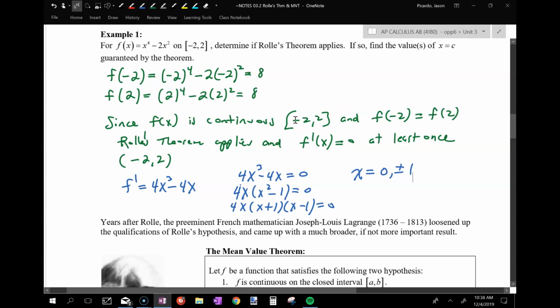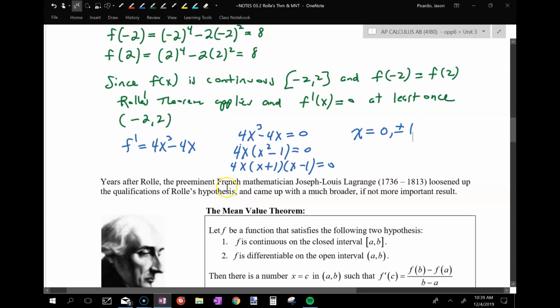That okay? You don't have to put that like interesting. What do you mean, in this you're saying? Yeah, I mean, if I could, after doing this, I could say at least that Rolle's theorem applies and the derivative equals 0 at x equals 0 and positive and -1. I mean, I could do that if I wanted to, but the open interval. Exactly, and we're going to see that in a little bit. Okay, good?